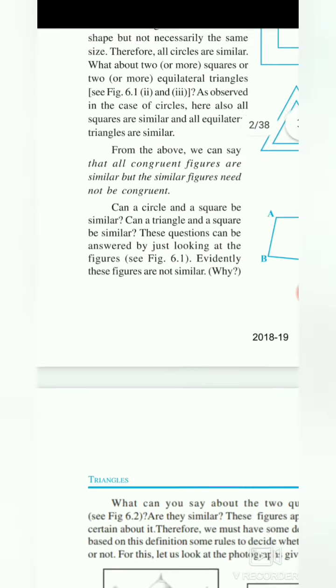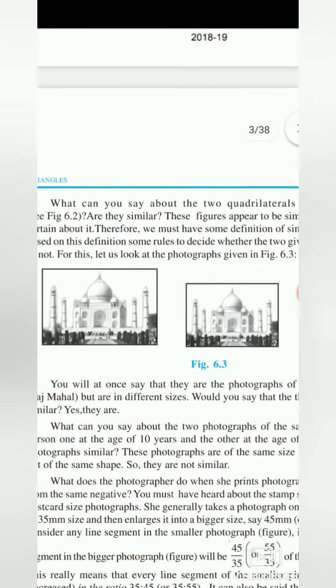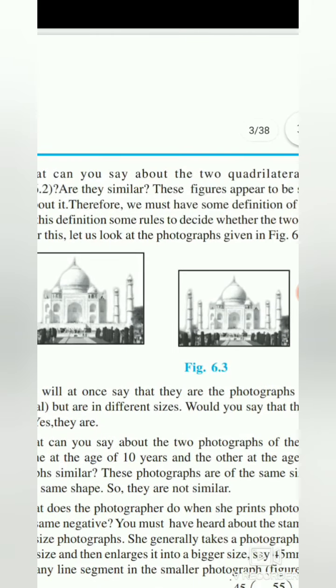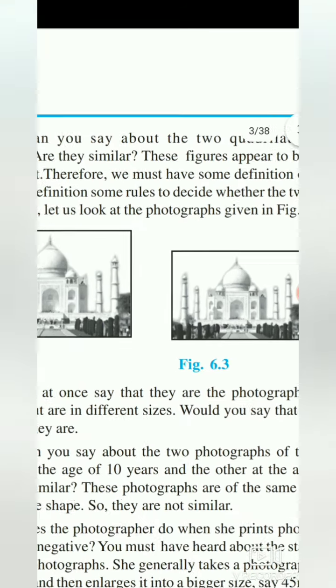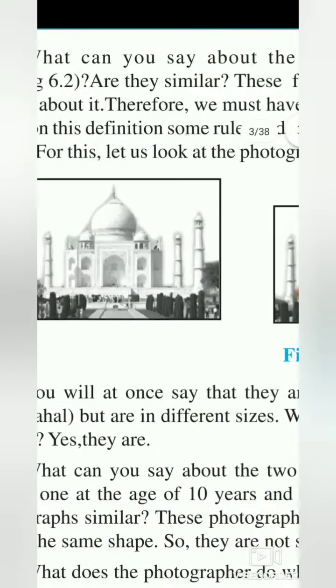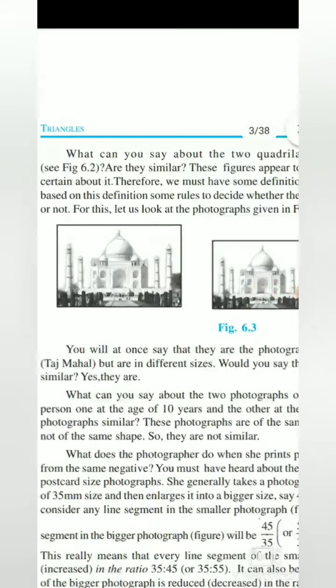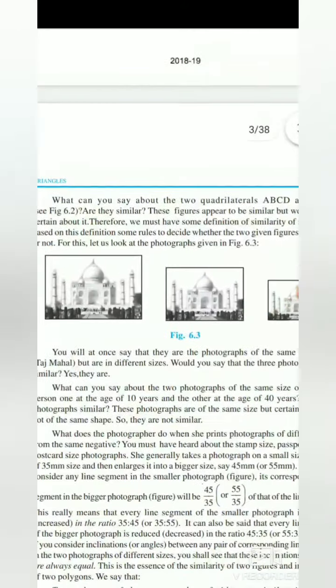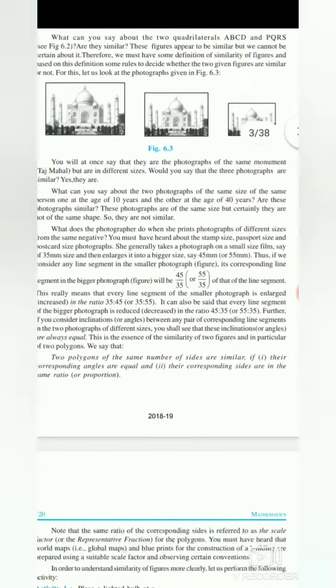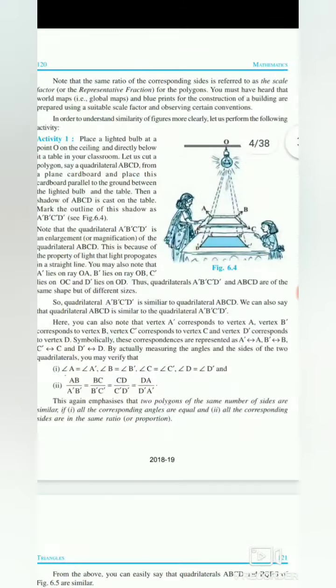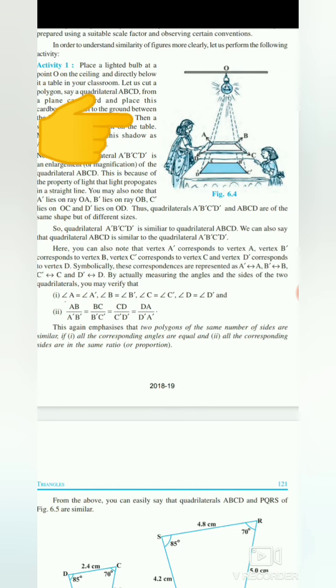So here we will see some more examples. As we can see, the Taj Mahal is the same. So what kind of difference can we see over here? If we impose one figure on another, some extra part will remain. The Taj Mahal is the same, the photograph is the same, but one photograph is smaller and another is a little bit larger. So here some activities are given to impose one figure on another.